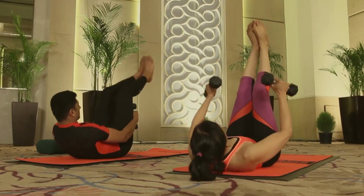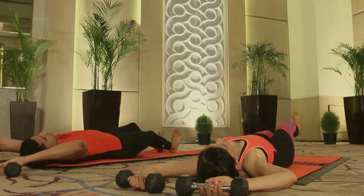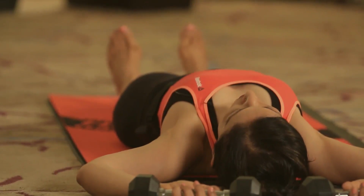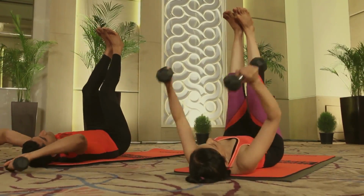Slowly rolling back. Get the arms down with the elbows bent. And slowly the legs with control, either together or one by one. And that's 4. And we exhale the legs up 90 degrees. And we exhale the arms up.